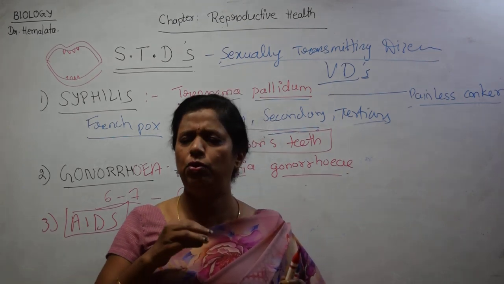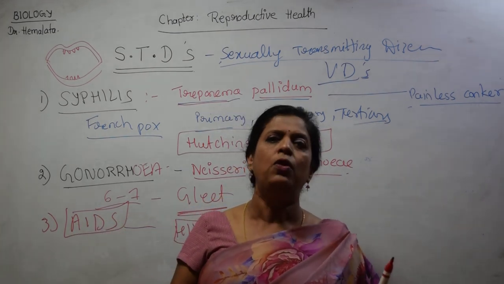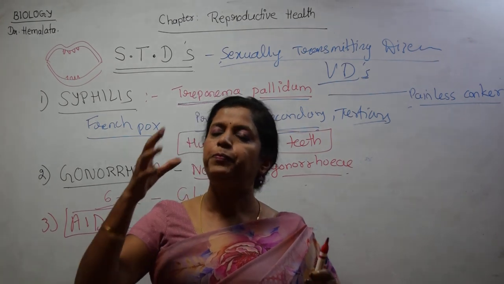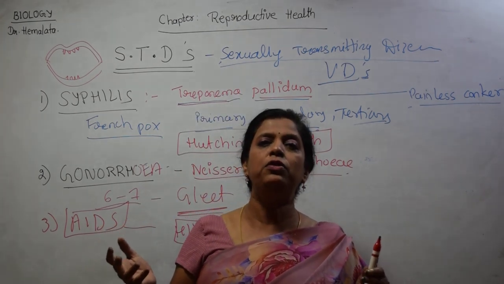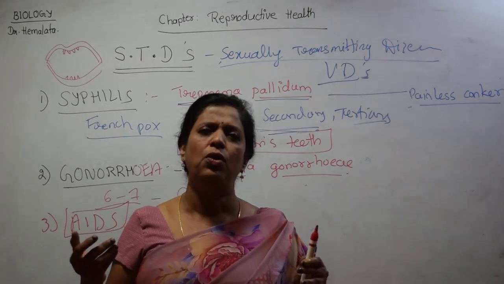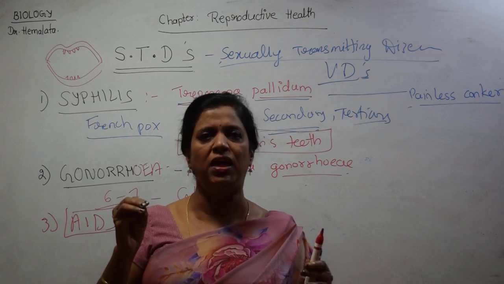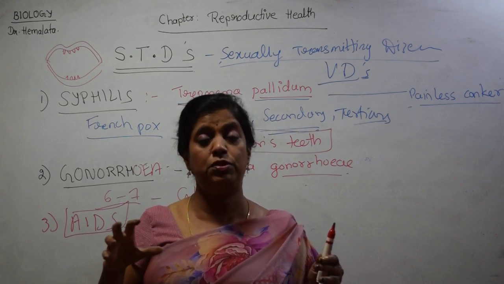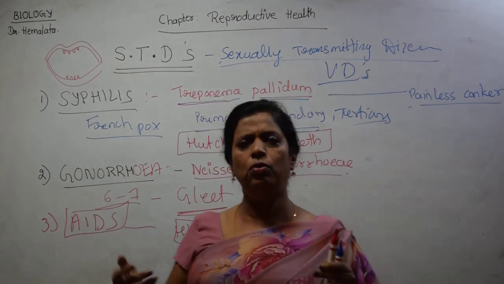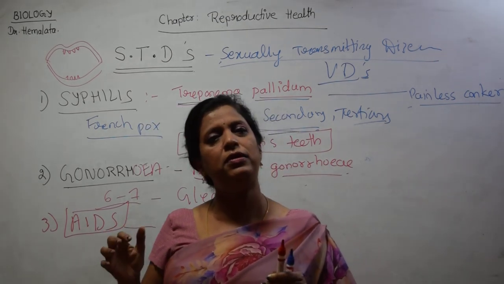They will have a huge problem: all the immunity is gone, their lymph nodes are swollen, joints are paining, their body is paining, and they will have continuous fever and weight reduction. In the last stages, they will survive almost 1 to 5 years. In the last stages, they will be left with only bone and skin. Right? That's a very terrible disease. If you have not seen patients like that, Google it and find the pictures of them. Then you will understand how serious this disease is.